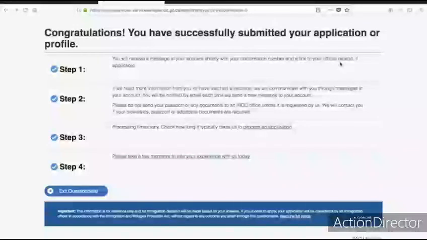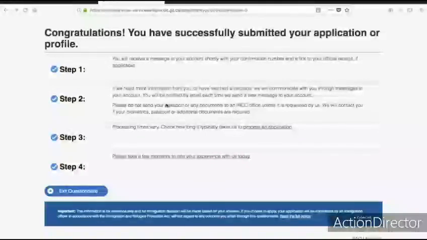You have to make sure that you have got that confirmation number. And if they need more information from you, they'll reach back to you. You'll again see a message in your account, and if you've received a decision, that is, if you've received an ITA, you'll again get a message in your message box within this application.